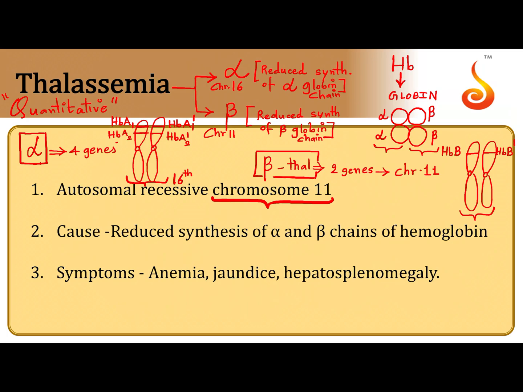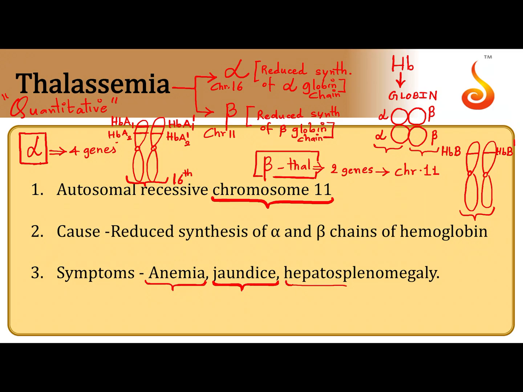Some of the symptoms common to both alpha and beta thalassemia are severe anemia, because the hemoglobin itself is unable to carry oxygen due to such changes in the rate of synthesis of alpha and beta chains. In some cases there may be jaundice, or yellowing of the skin, associated with rupture of the RBCs. When the RBCs start rupturing at a very fast rate, the liver is unable to cope with the load and therefore much of the degraded hemoglobin gets deposited under the skin, under the white of the eye and in the nails, leading to jaundice.